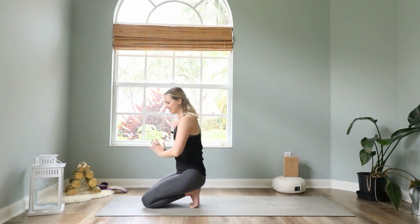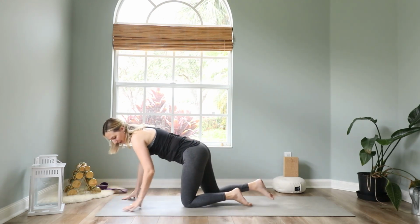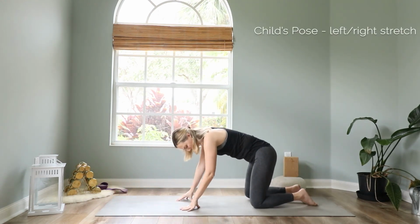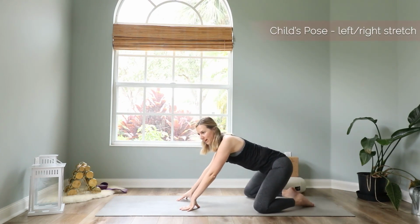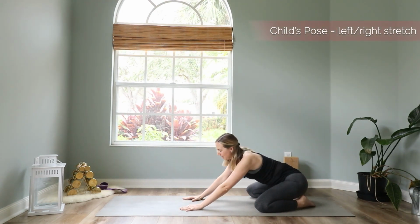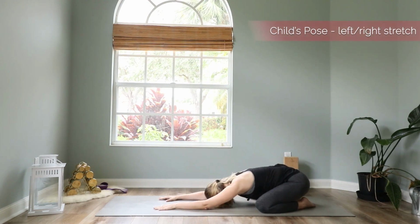And then bring your knees down, your hands down, relax your toes. And walk to the back of your mat. Bring your big toes together to touch. Spread your knees out wide. Sit down on your heels. Extend your hands in front of you and come down to child's pose. Let's relax here for a moment.